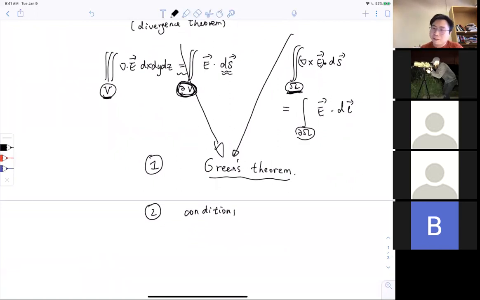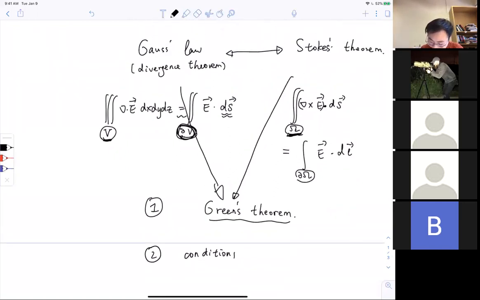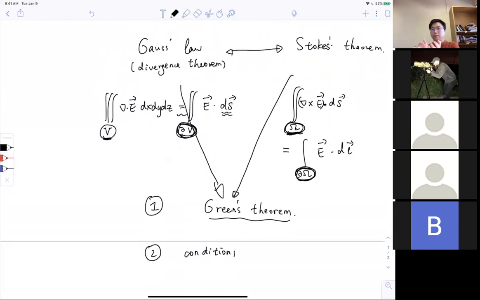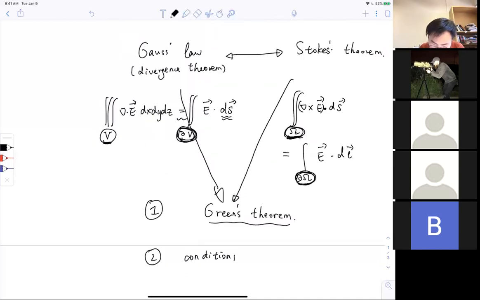Actually, this is a very important statement: the boundary of a boundary is nothing. The boundary of a loop is nothing, right? If the line is open, then the boundary is 2 points, but if it's closed, then there's nothing left. Similarly, if the surface is closed, there's no boundary.